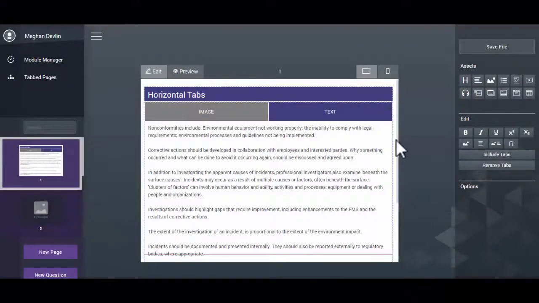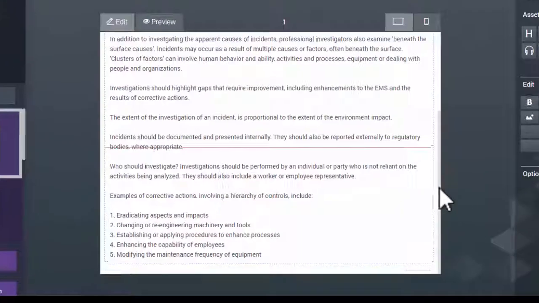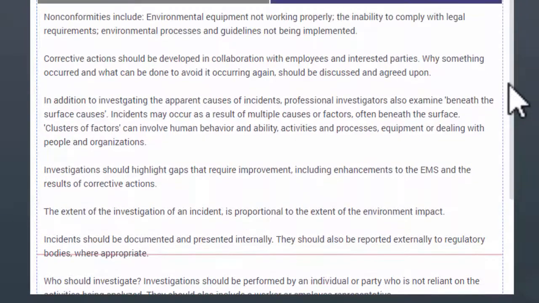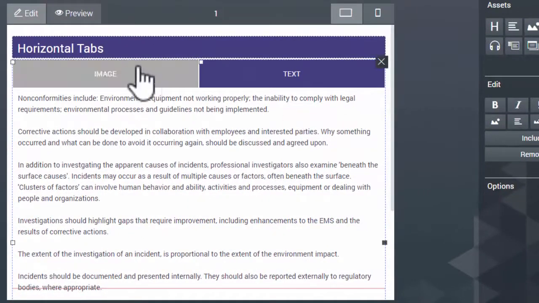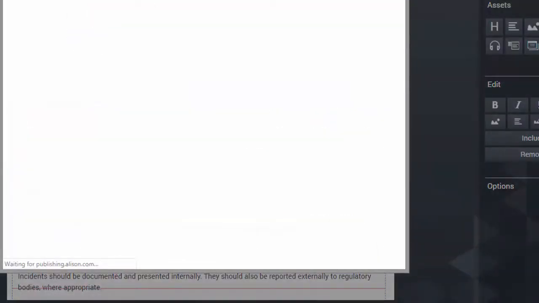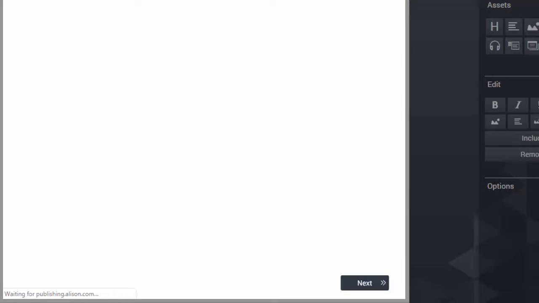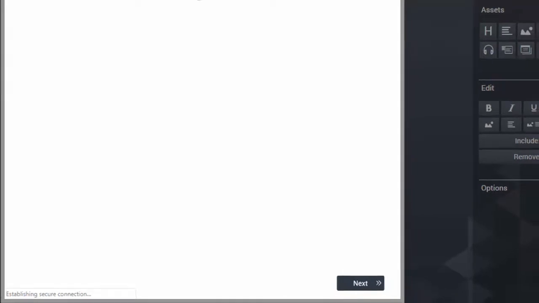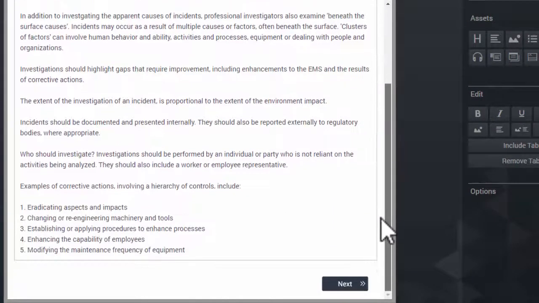There's a maximum of approximately 250 words of text allowed in a horizontal tab before it spills below the red line. Having text below the red line is not recommended for two reasons. A, it's probably too much text to read on one page, and B, the user will probably have to use a scroll bar to read it. This will be an inconvenience for some people.